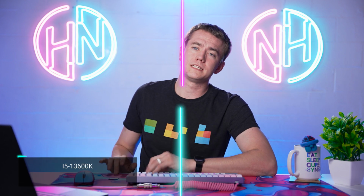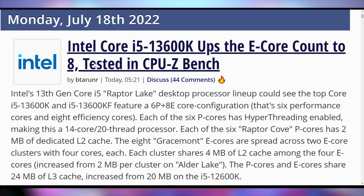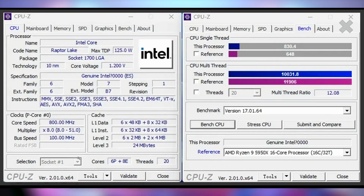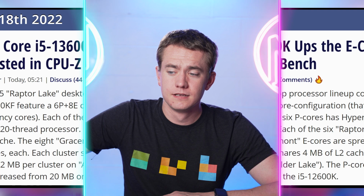And we now have more details of the blazing i5 13600K. New details coming out that it will have 6 performance cores and 8 E-cores, with Intel's mid-tier now going to be a 14 core chip with 20 threads. So it's gonna have slightly more cores, 2 more efficiency cores, making it a more well-rounded CPU. Hopefully it costs about the same. Probably gonna have to deal with that same power draw increase, but looking all right.